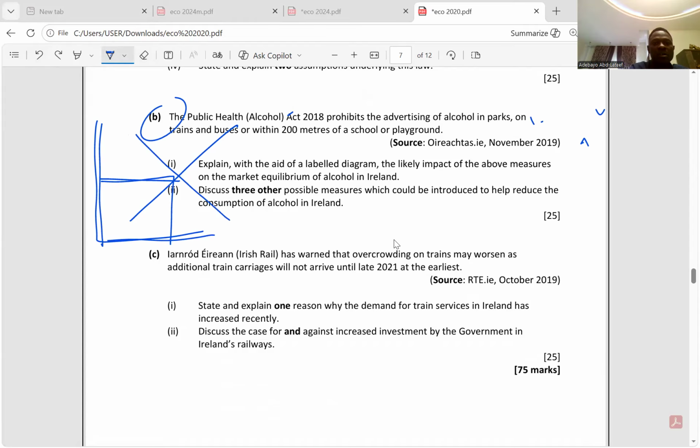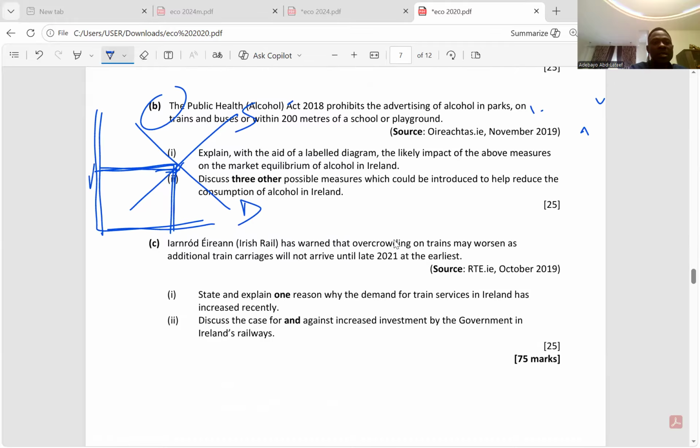It has to be on the line, okay? So we have demand, then we have supply. This is PE, then we have QE. Now, because there's a ban on alcohol, the demand curve will shift leftward from D to D1. Then we're going to have a new equilibrium price at P1 and the new equilibrium quantity at Q1. So there's going to be a leftward shift in the demand curve. But you have to draw better than how I'm drawing. So that is question B, Roman figure 1.